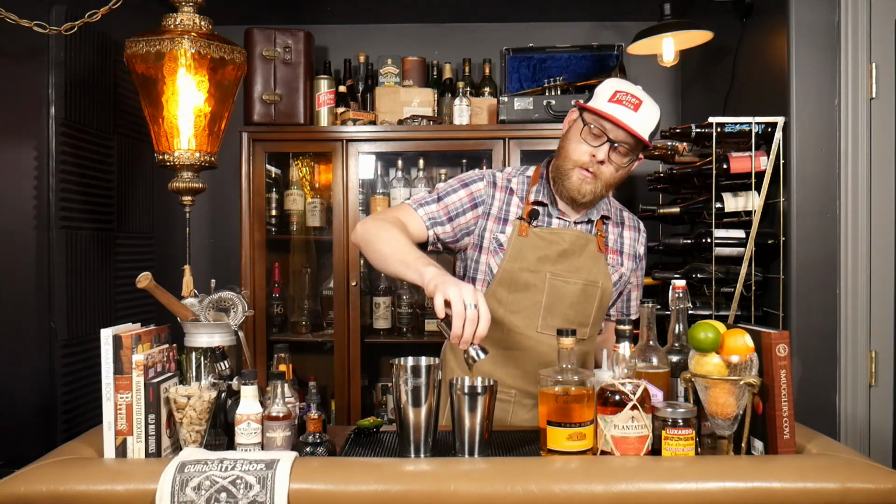It's extra dark and extra delicious. It's quite thick, so I like to pour it in early, and that way I can use the rum to rinse out my jigger.